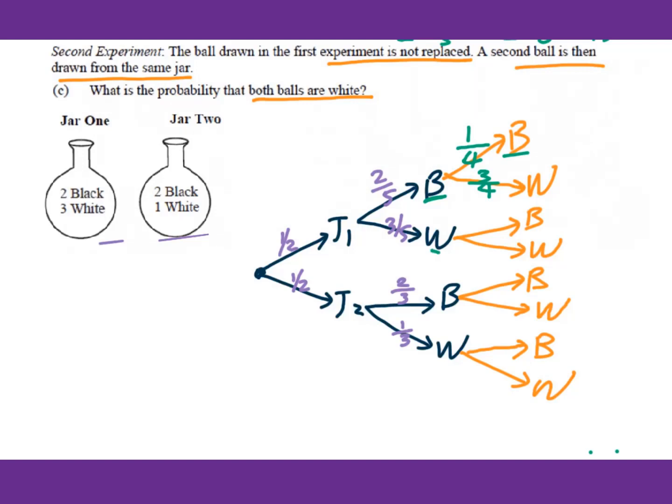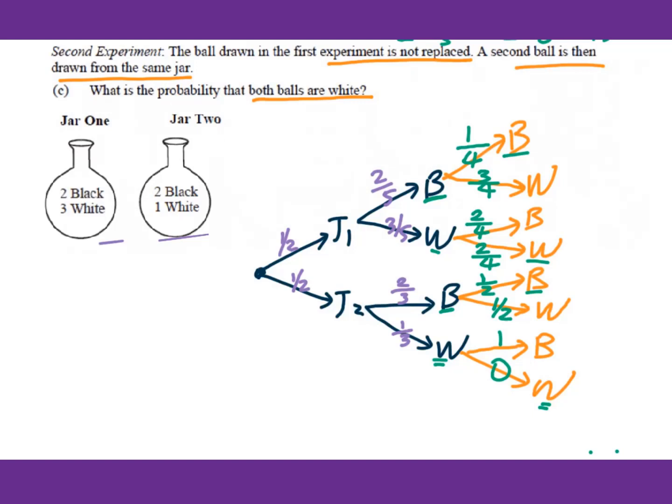Same here, from white we go to white. Therefore, you will get the 2 over 4. Then here's 2 over 4. Don't reduce for the tree diagram because the denominator shows the total balls you need to choose from. This is black, so we go to black. Therefore, you get the 1 over 2. This will be 1 over 2. White, we go to white. 0 over 2, that's 0. Therefore, this is 1.